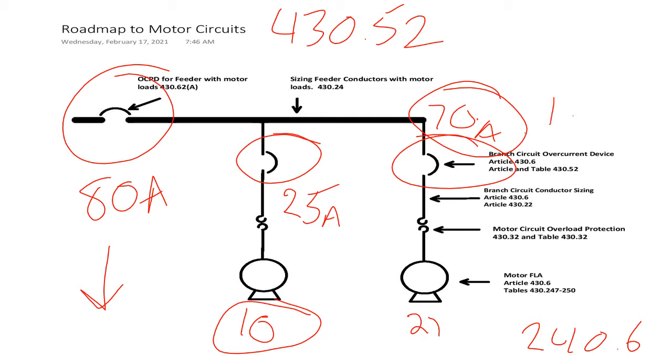On a branch circuit, you can go to the next size up. For an individual motor, if there's just one motor, branch circuit, you can go up. If it's a feeder controlling multiple motors, I only have permission to go down to the next standard size. So in this situation, 80 amps is a standard size. I'll stick with 80 amps protecting that feeder. You can review this again if you need be. Until then, let's keep moving on.